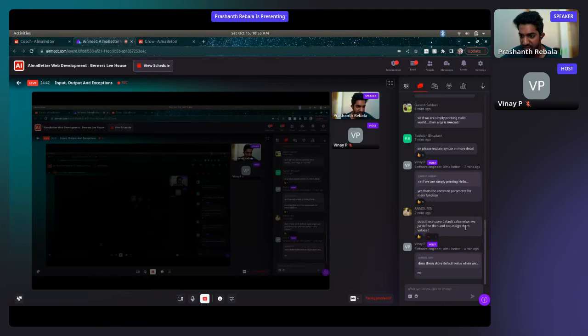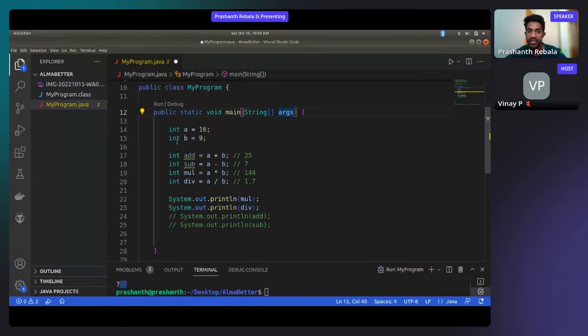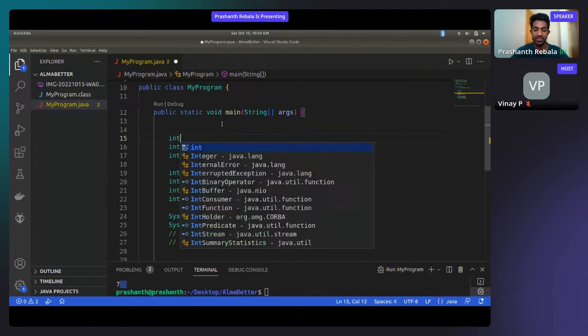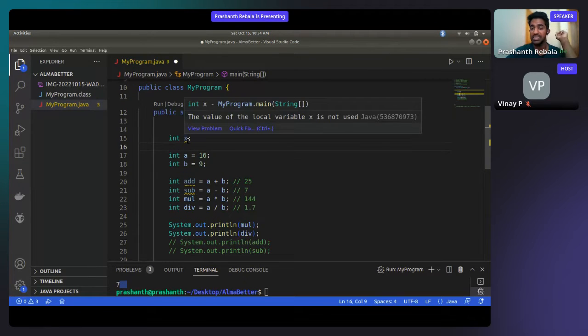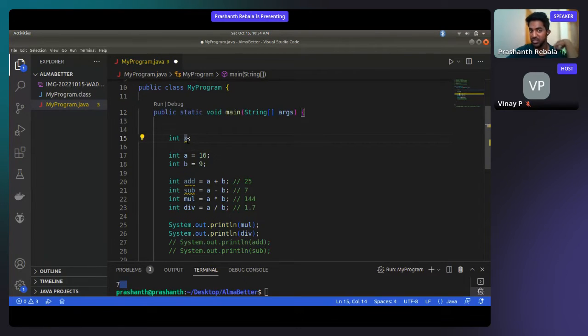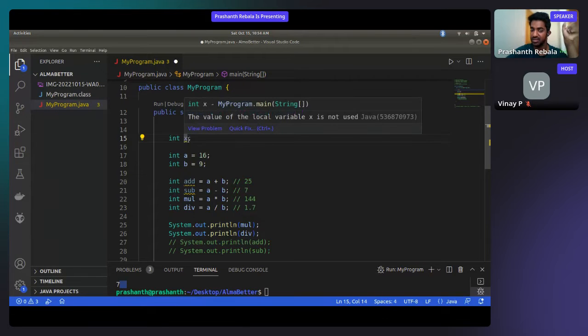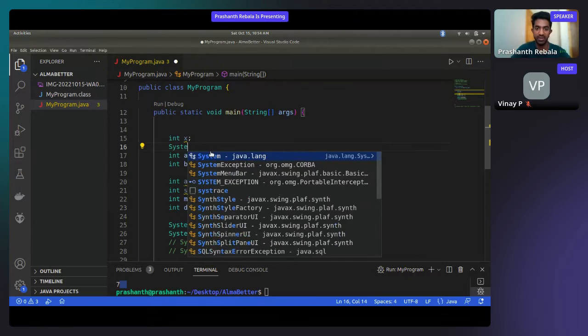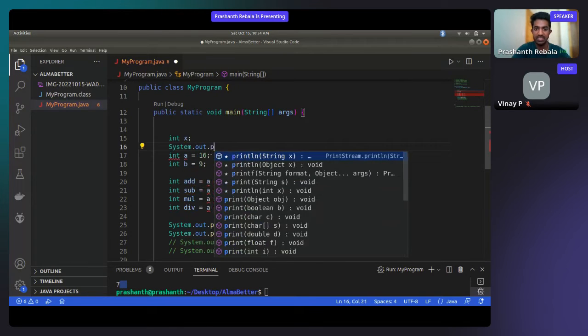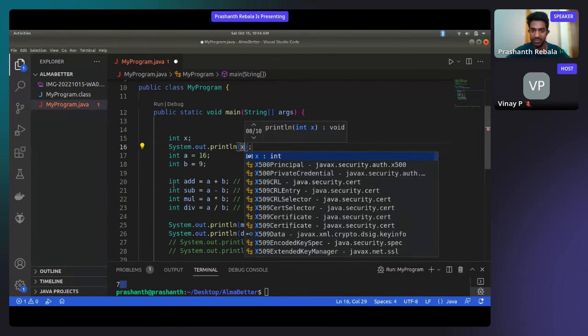Next question: does it store a default value when we just define variables and don't assign them values later? Yes, you can do that. So when you create an int, if I do int x, at least in C, it will by default assume that this is 0, but Java does not do that. So if I do system.out.println for x, it'll say x is not defined.